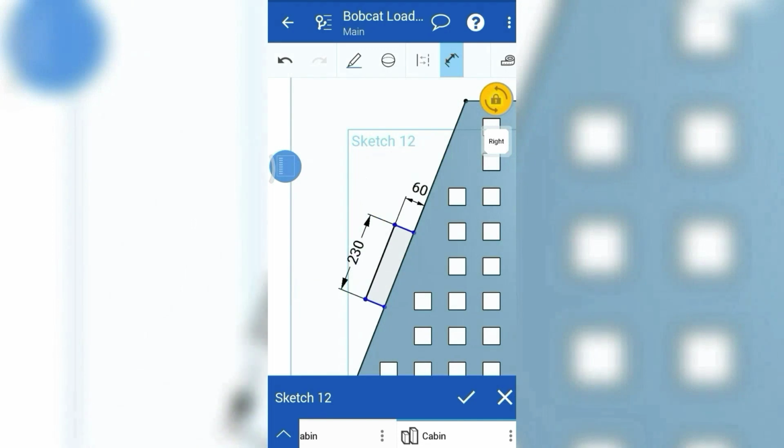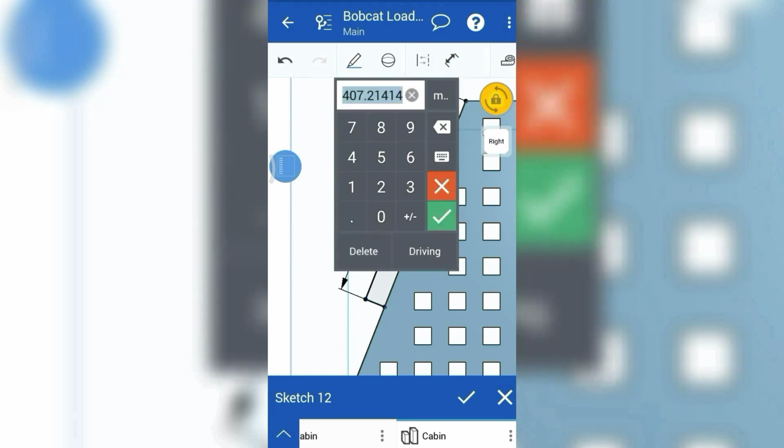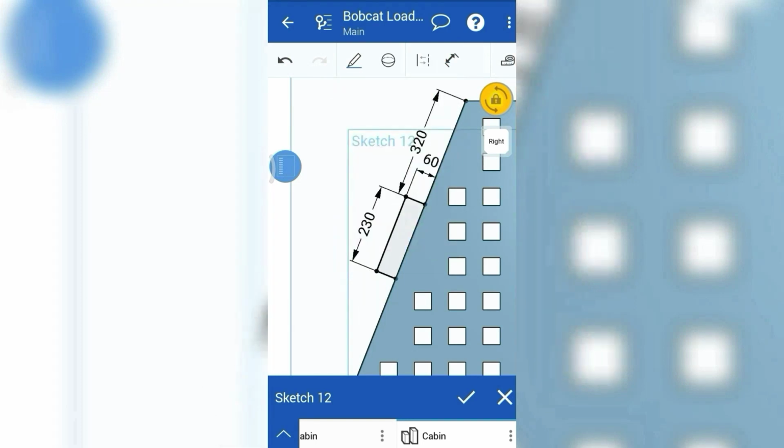And the distance from the top vertex of the constructed edge is 320 mm. Note that the distance is distance on the inclined plane and not on the vertical line. At last, I will give fillet at the two vertices of this rectangle of 30 mm radius.